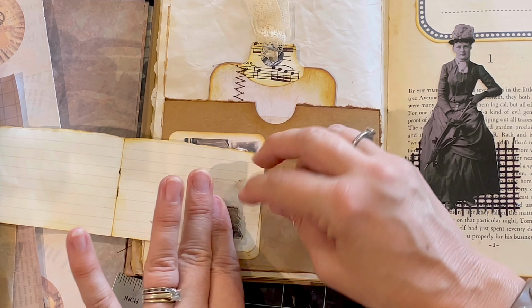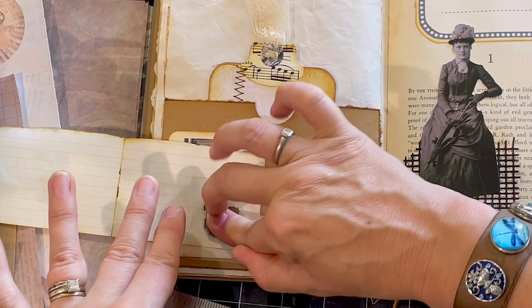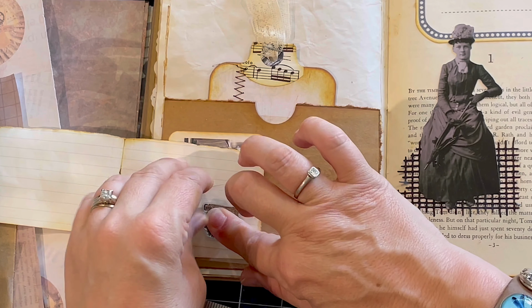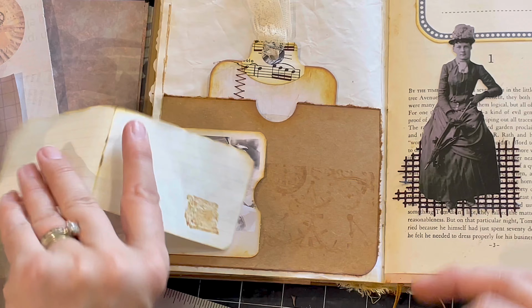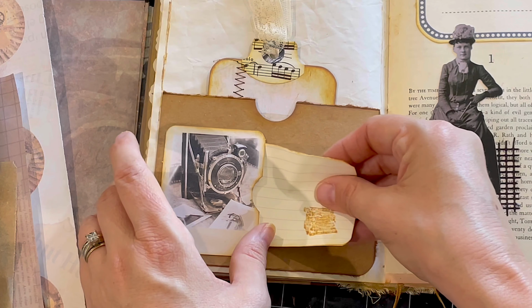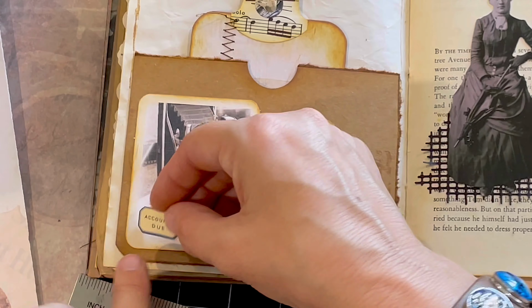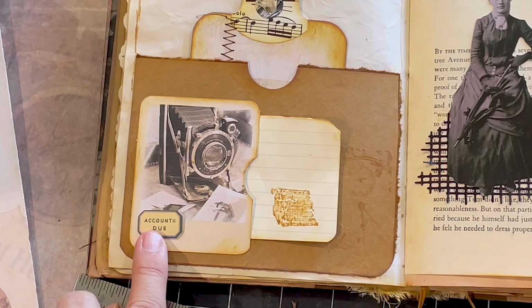So I just had some note paper, and I've folded it, inked around the edge of it, added a little stamp in it. That's just a typewriter. And I thought it did need a little bit more stiffness. So then what I do is I back that onto card and book page, so you'll see that in a sec.